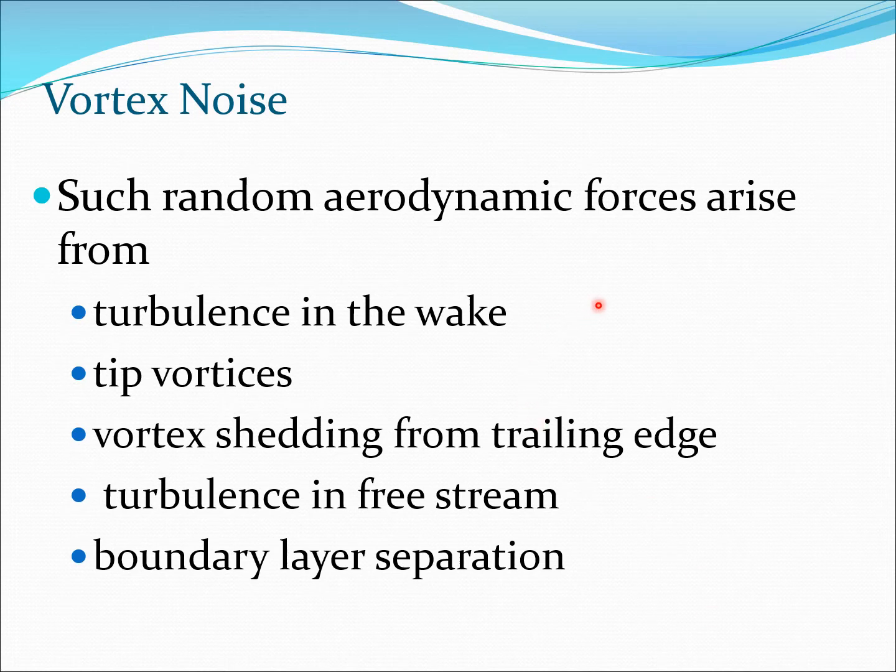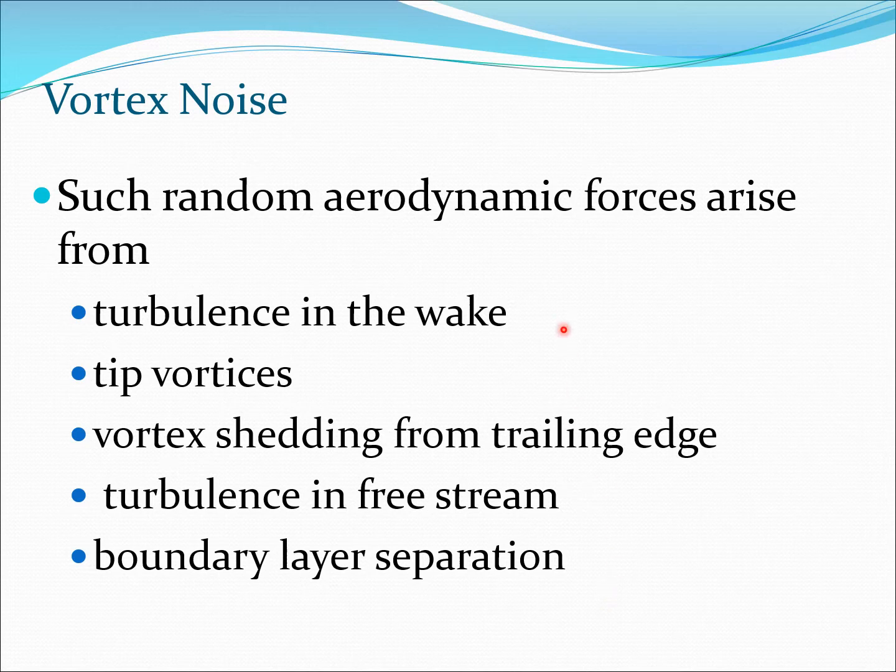Now, what are the sources of these random forces? Most of the time when we have looked at helicopter fluid mechanics, we have looked at the deterministic forces which are acting on the rotor, which are the lift, drag, pitching moment, and so on, generated because of the velocity at the airfoil section. But there are also different phenomena which take place. For example, there is turbulence in the wake, there is the presence of tip vortices, there is vortex shedding from the trailing edge of any rotor blade, there is turbulence in the free stream, and there is boundary layer separation.